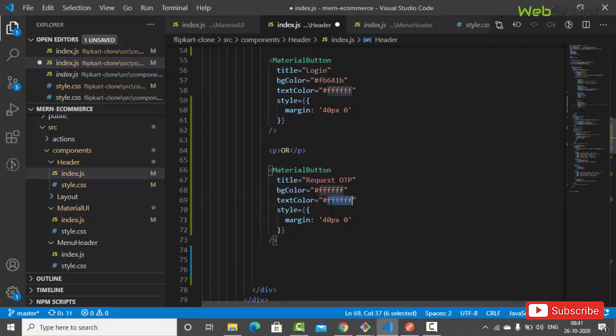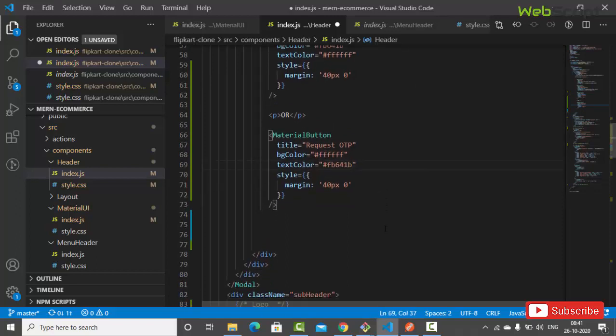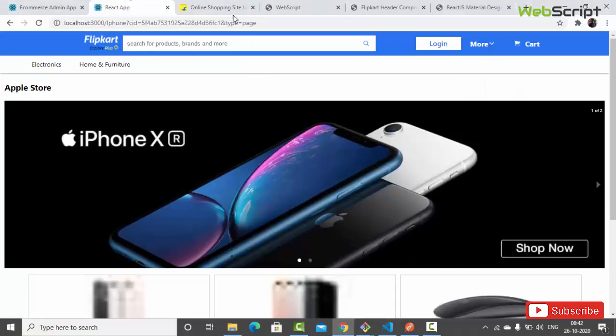So here I will paste this text color, and for the margin, that is fine. This time I will make it from top 40 pixel, from right 0, from bottom 20 pixel, from left 0, and here it is from top and bottom 20 pixel, left right 0. Save. So 20 plus 20 will be 40, right? Let's save this, and now let's check the existing input.